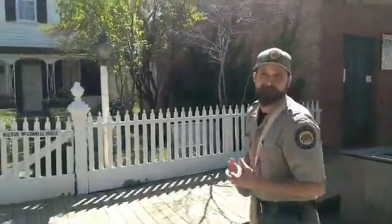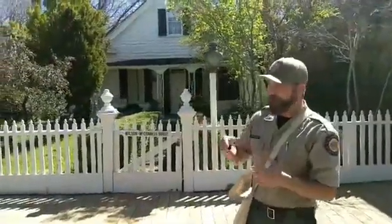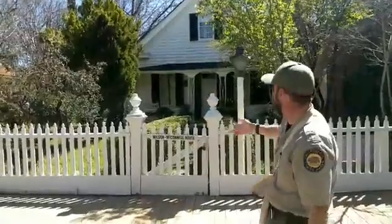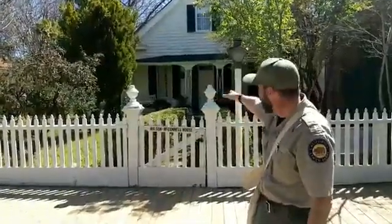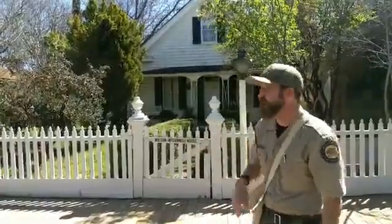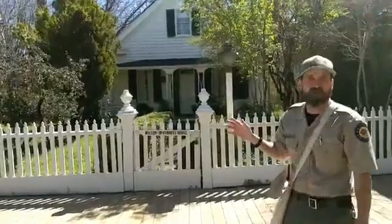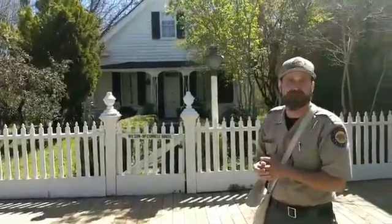Mrs. Wilson lives to be 99 years old. She did not pass away until 2003. We have stories from old rangers that worked here a while ago and would tell me that they remember Mrs. Wilson sitting on that little chair right over there, waving at everybody coming by, just watching the people go to and fro throughout the town here. But she was one of the ones that got this place going.